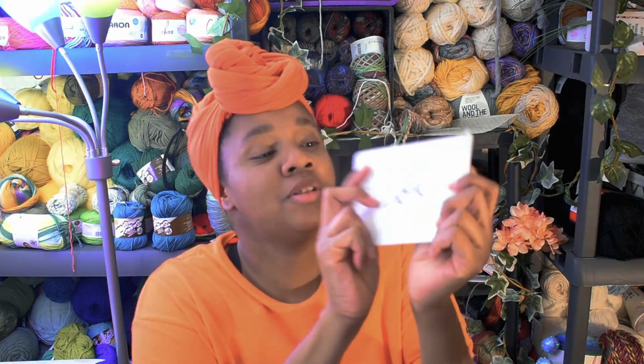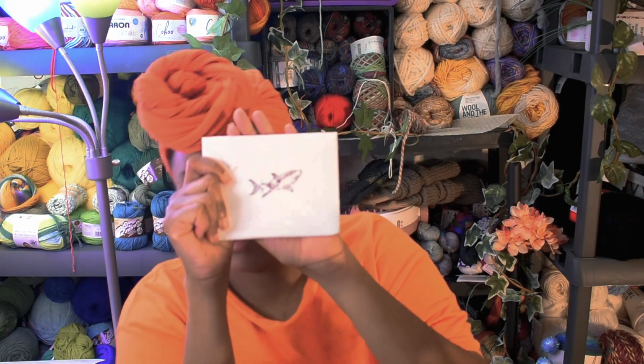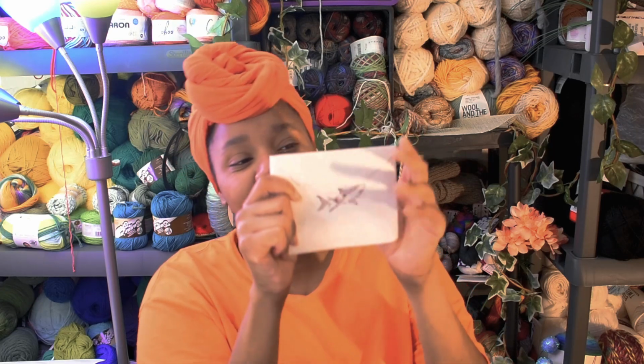Let's see, I do have pots for the day. I took several snapshots of about 4 different pieces. Was it last week? I also got my Shark Week stickers in late last week. The mail person finally gave me my mail, so I'm going to be opening those today. The envelope is so cute. There's a little shark on it, and I don't know if that's visible at this distance or not on this camera, but I love it. I don't want to turn it around because I don't want to dox myself.